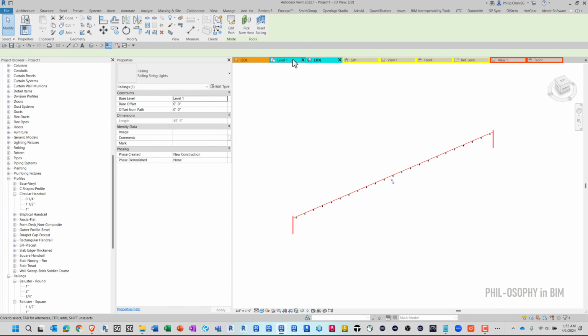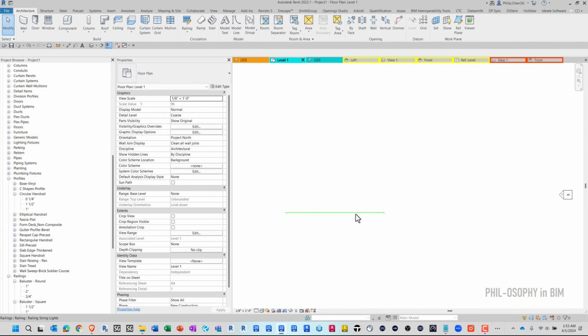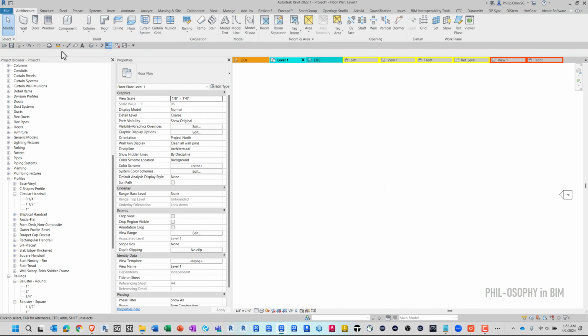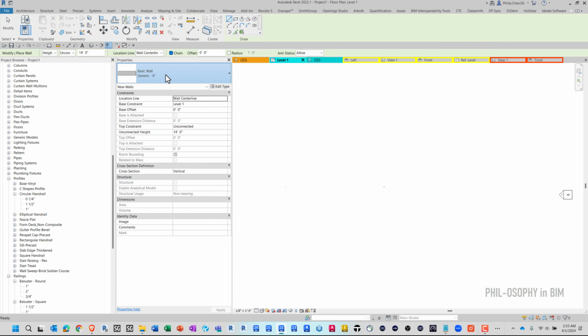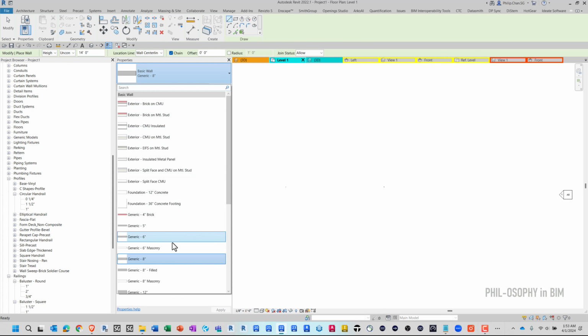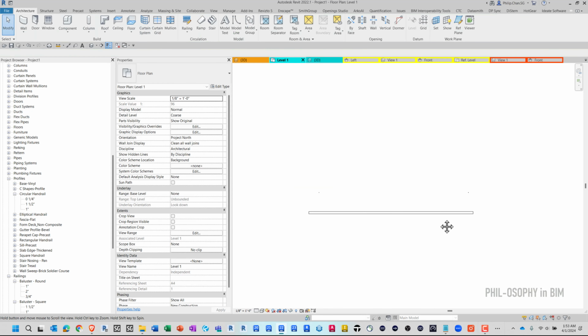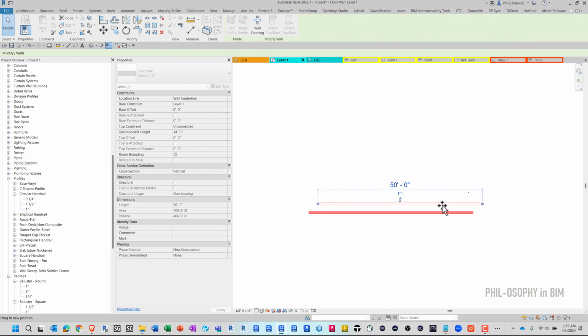And let's go back to the plan view here. All right, so first things first, I'm gonna need a wall. Again, I'm gonna go ahead and use the architecture wall, and it doesn't matter the type of wall here. Like I said, these are just the generic wall types. I'm gonna go ahead and use the 8-inch, just fine, and I'm gonna draw a wall across like so. Okay, so I'm gonna put it over here.